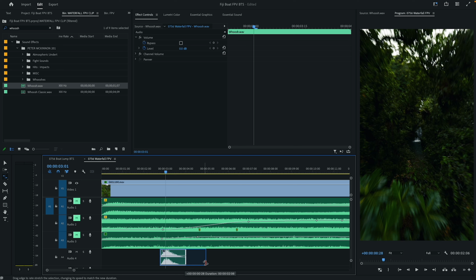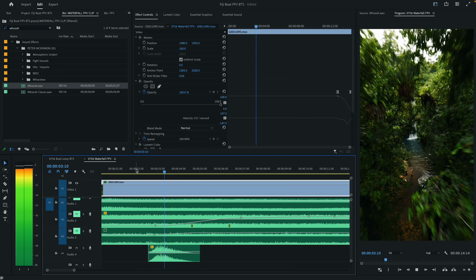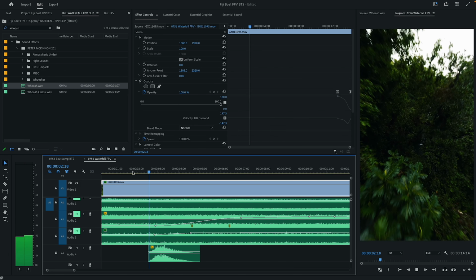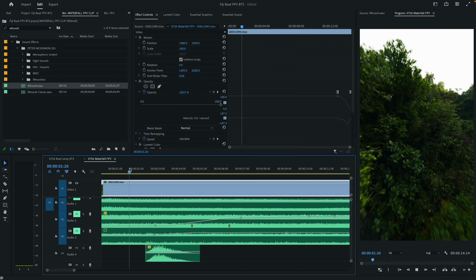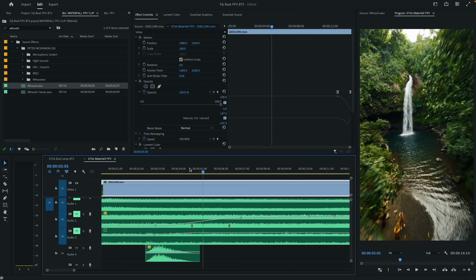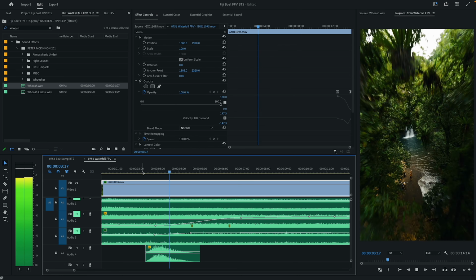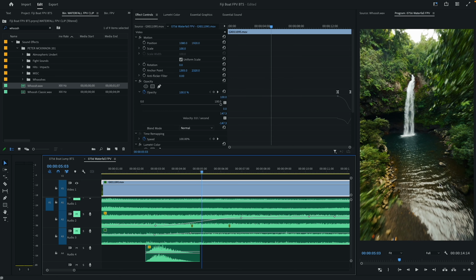So I know it's going to be longer, so I'm going to stretch this out a little bit. Drop it to where that peak kind of sits, right where we're going over those leaves on that branch. Let's stretch it out a little bit more this way. I feel like I need 3 in here. I feel like I need one here, that right there, like a smaller one, and then another one there.